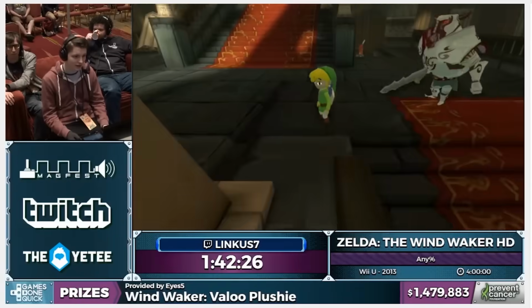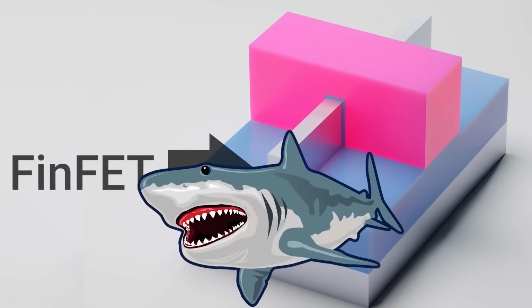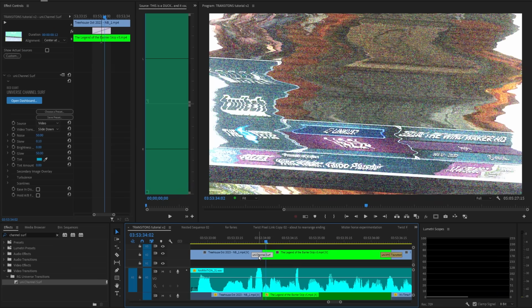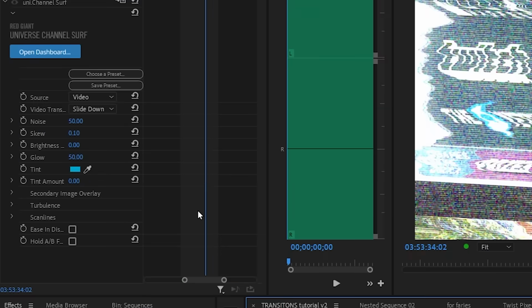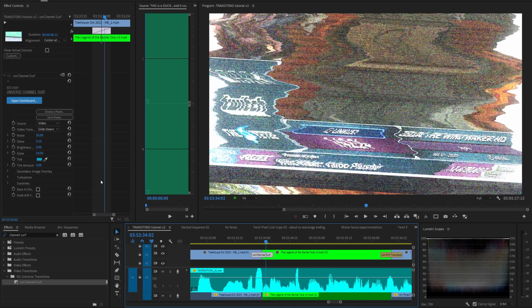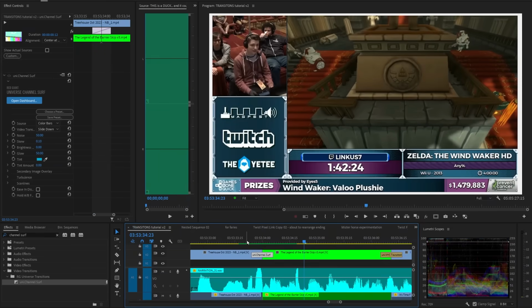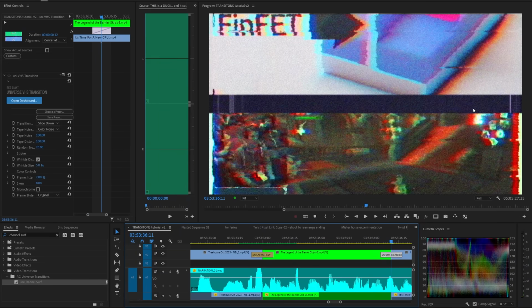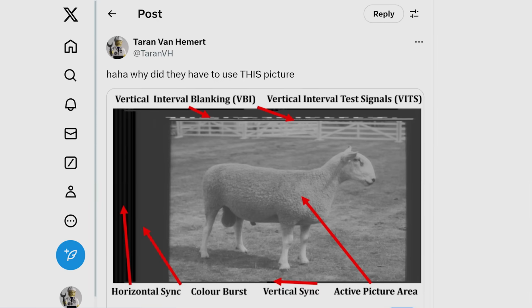The uni.channelsurf and uni.vhs transition from Maxon Universe are both quite good, with all the parameters you'll need. Keep in mind that these are simulating the analog days of CRT, broadcast television. For channel surf, you can use color bars instead of clip A or B, and with the VHS transition, they even included the vertical blanking interval. Very nice attention to detail.